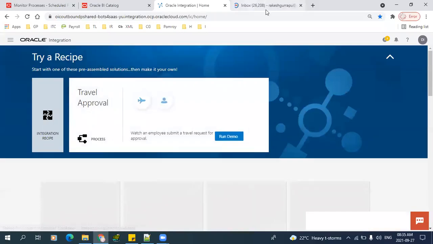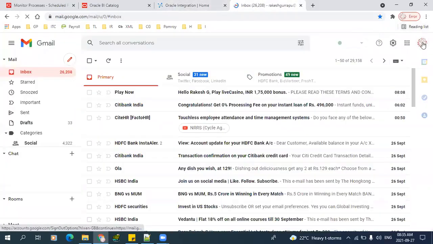Then we'll see the PLSQL package information.